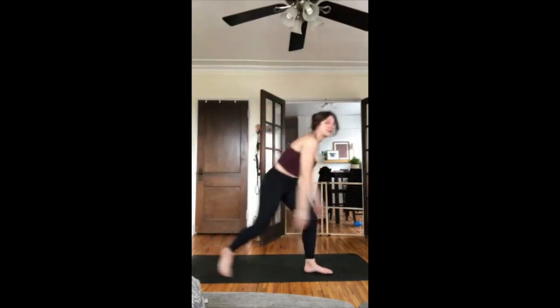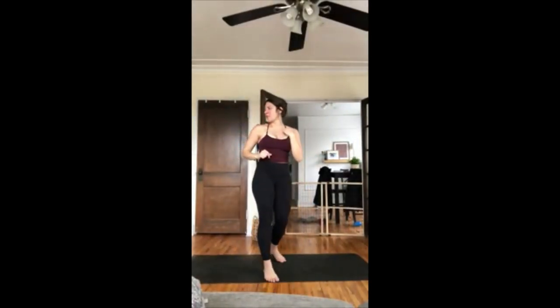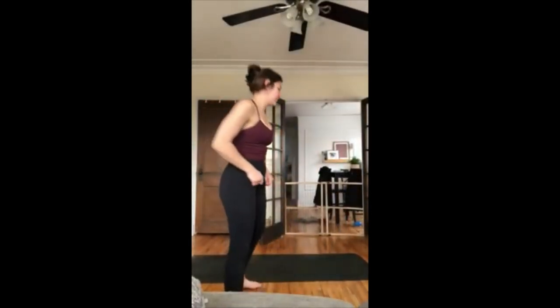Exhale, high to low plank, plant your hands. Step your feet back, go at your own pace. Inhale, upward facing dog. Exhale, downward facing dog. Good job. Full breath in. Open mouth, exhale. One more full breath in. Open mouth, exhale. All right.